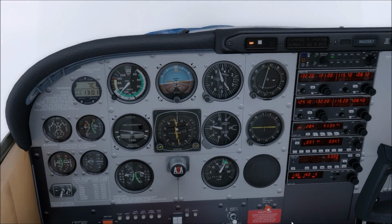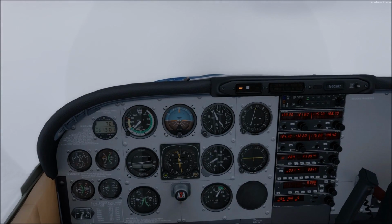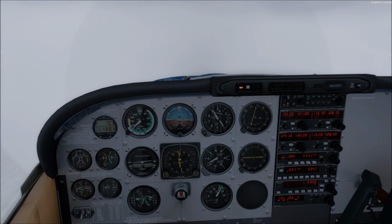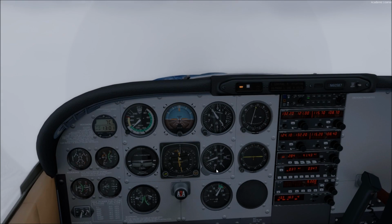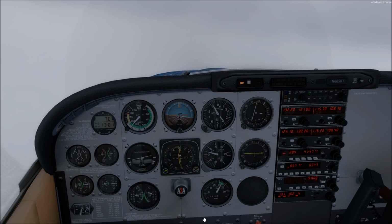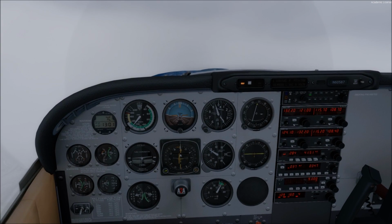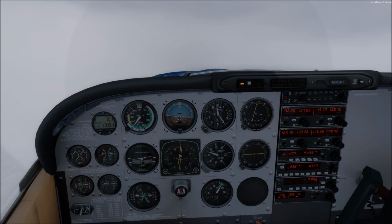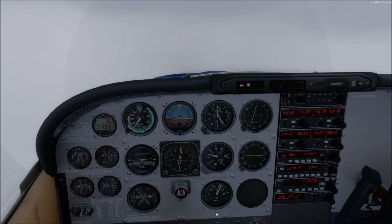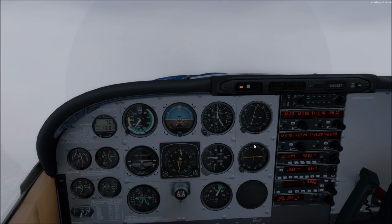So right now we're at 13.6 DME away from the Red Bluff VOR. Let's try to stay on the airway. We've got to turn left a little bit. I see we've got to climb a little bit. The engine instruments are doing fine. We can lean. Right about there. Okay, keeping up a scan.